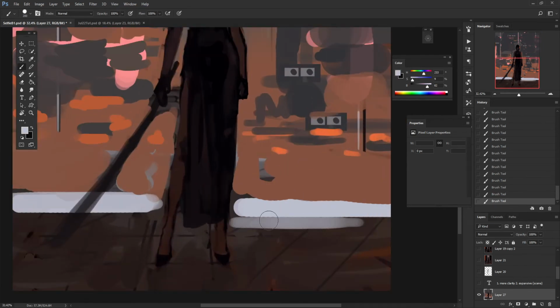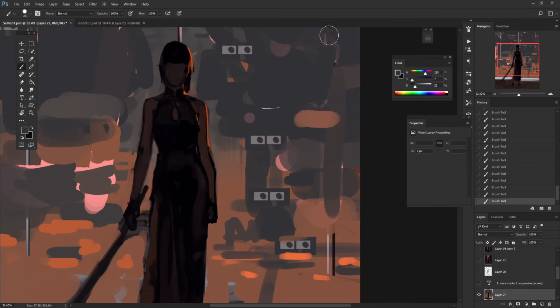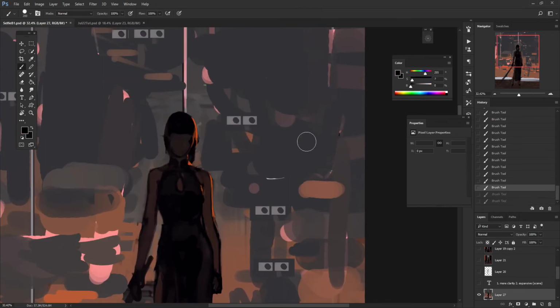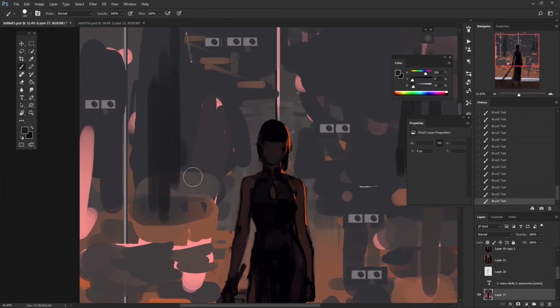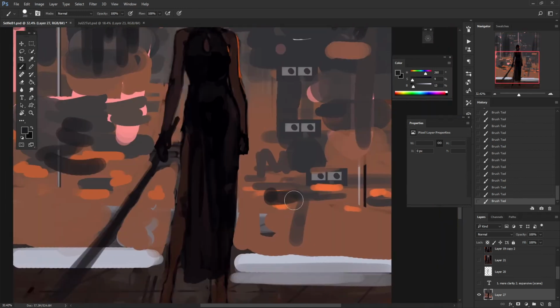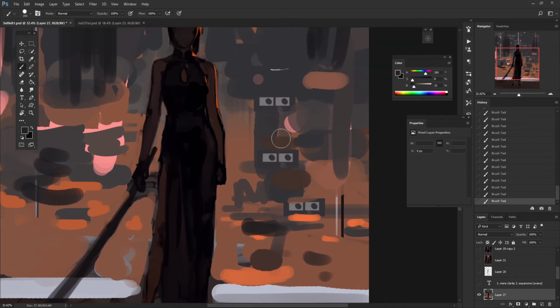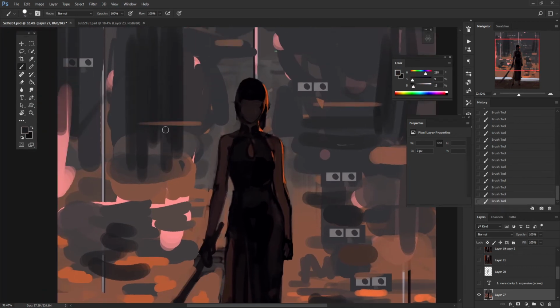So the character is right behind it. And then we have shadows being cast upwards. I think that is something nice and dramatic that we can try. With shadow being cast upwards by the orange light from the city below. I think that's a nice bit of imagery or shape language that we can try and work with.